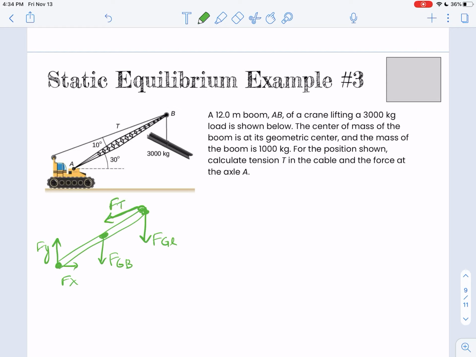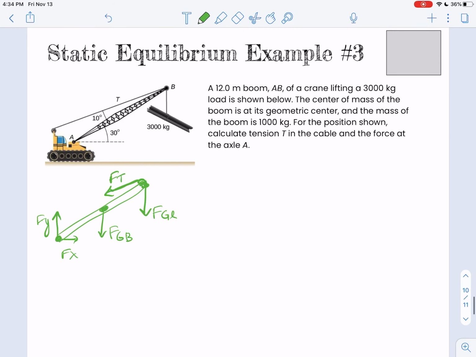Okay? All right, so now you have to see if you're going to be able to keep this in equilibrium. You have to sum the forces and sum the torques, all right? So the first thing we want to do is probably split things into its components, because remember, the force has to be perpendicular to that distance from the pivot point, okay? You can also do it by making the distance perpendicular, so I'll show that after, right? In this case, that might make more sense. Well, I don't know, so you can decide. But I'll show you that in a minute.